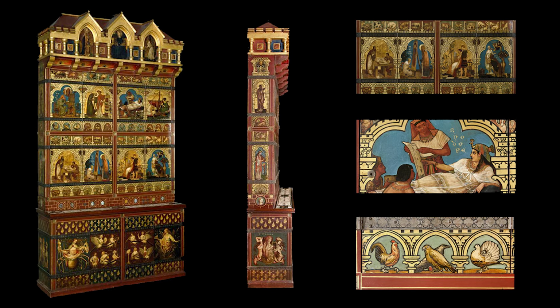Now, most people will know about the Crystal Palace of 1851, but the next big one in London was 1862, which was equally as important, equally as big and spectacular, but is often forgotten about, partly because the building wasn't loved as much as the Crystal Palace and was pulled down immediately. But it was on the site of the Natural History Museum in South Kensington, where we are now. And it attracted 6 million people over the year when it was up. And this cabinet was the centrepiece of the so-called medieval court, which Burgess had put together to showcase the Gothic Revival, which was the fashionable style they were pushing.